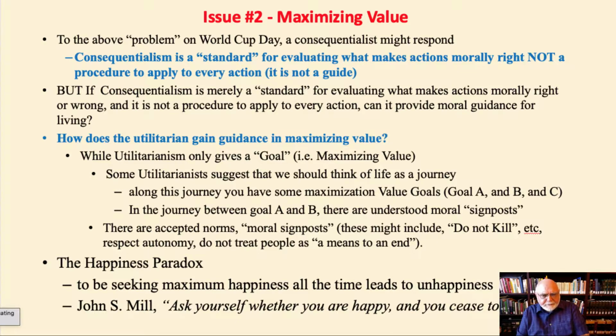And further, if you were to seek happiness at every step along the pathway of life, not only would it be exhausting, but it would not lead to happiness. This is called the happiness paradox. To be seeking maximum happiness at all times leads to unhappiness. John Stuart Mill put it this way: ask yourself whether you are happy, and you cease to be so.